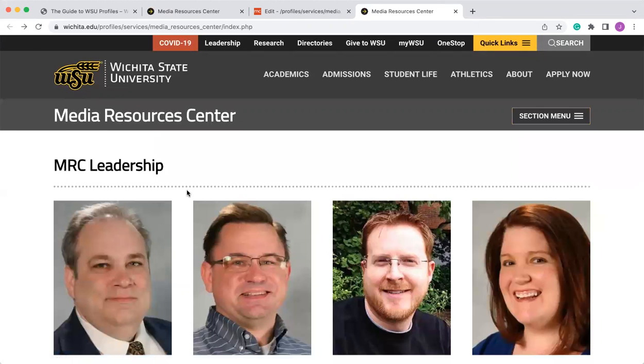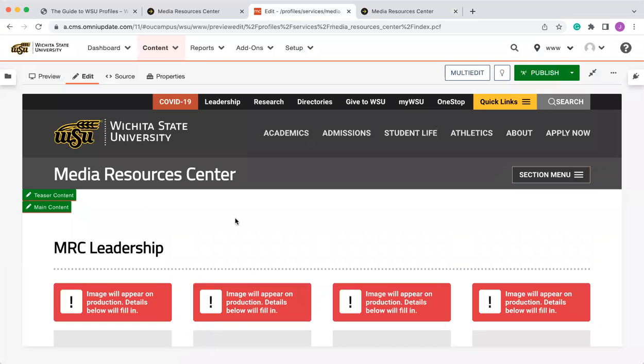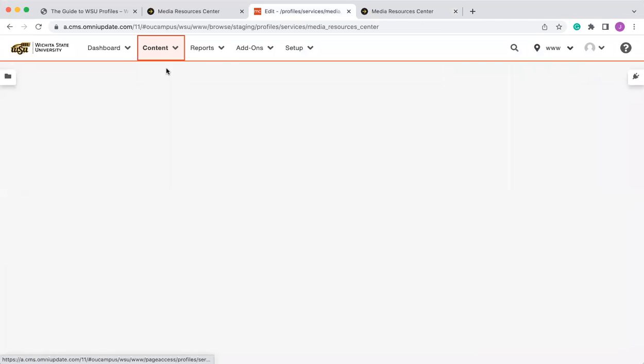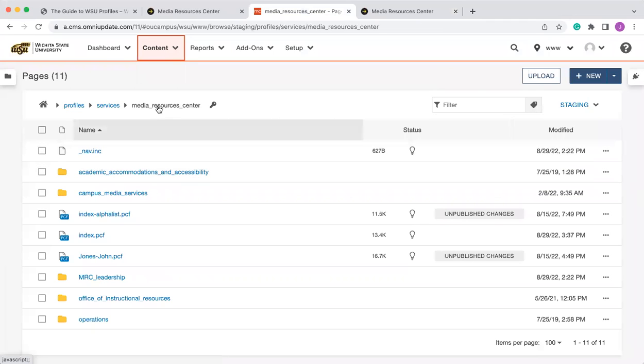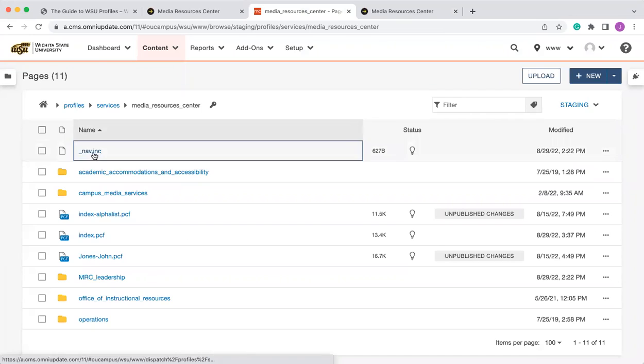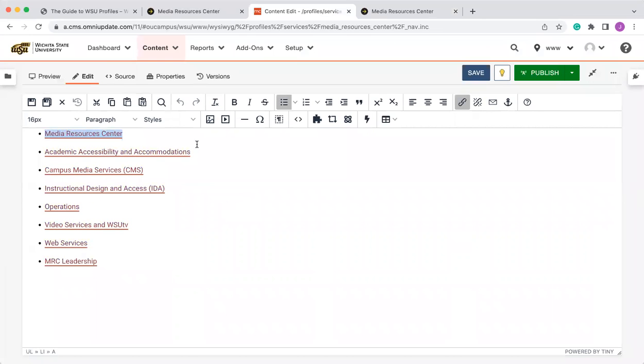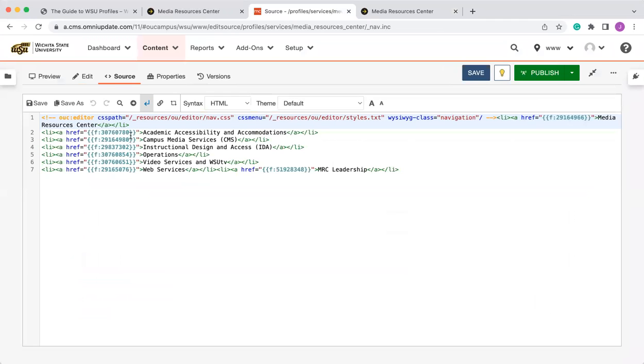So this would be directly replacing the source code in one nav file with another. So in this case, what I would do is come back into the directory for Media Resources Center. We've got the nav file right there, and I can open that and click source. This is the source code for that nav as it is right now.